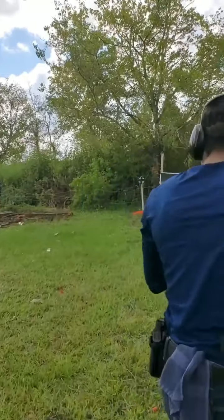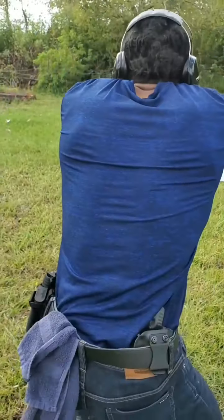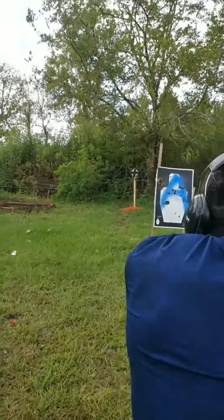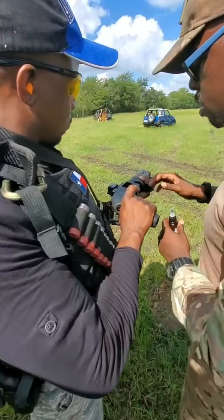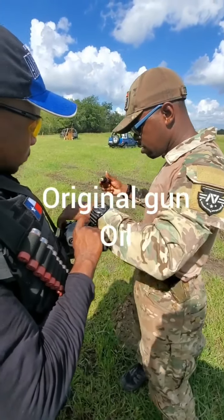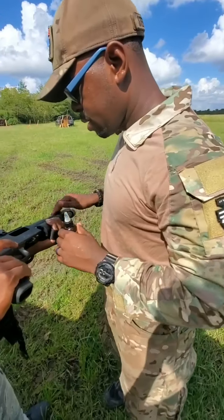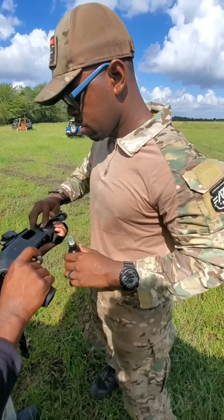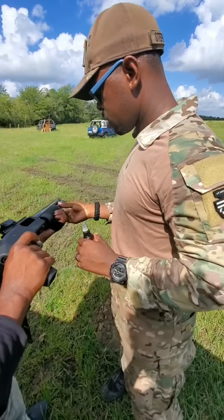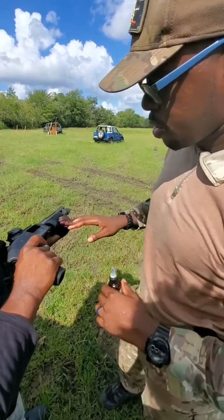Adam. 3, 3, 3, 3, 3, 3. Pistol, go to your pistol, fool. Black steel. What you putting on it? It's our original gun oil, best gun oil in the world. Because today, when the shotgun gets real hot, I mean, you'll see, bro. Why is it going on the top? Because that barrel is going to get real hot. Slide a fork.